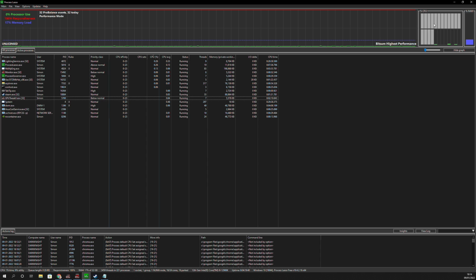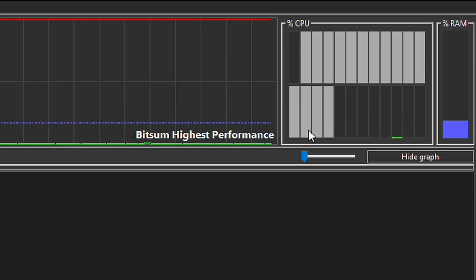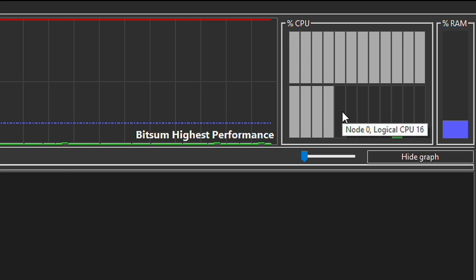The other thing to take note of is in the top right corner is the visualization of the cores. So in this video, I'll be referring to this a fair bit. I might have to zoom it in the video editing software. But you can see here, all of the grayed bars here are what are called parked cores. So these are actually all of the power cores on my current Alder Lake CPU at the minute. And you can see the black bars here are the efficiency cores that are in use. When the cores are activated, they will turn black, and then the amounts that are actually being utilized will be filled in green.